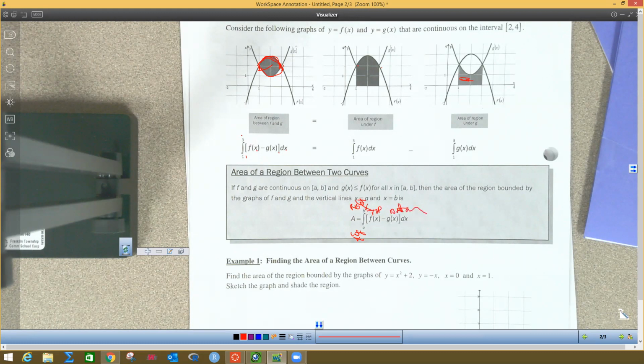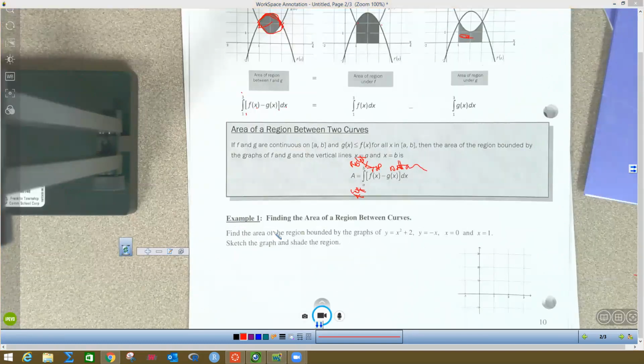So we're going to graph these, and we're going to do these problems. I'm going to do them as quick as I can while explaining it, so I would recommend graphing these on here. Find the area of the region bounded on the graph by y equals x squared plus 2. I hope you know plus 2 is a vertical shift to here. And we are doing this from x equals 0 to x equals 1. So x equals 0, I hope you all know, is the y-axis right here, and x equals 1 is this vertical line going up right here.